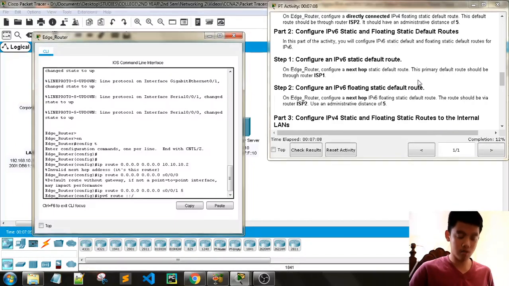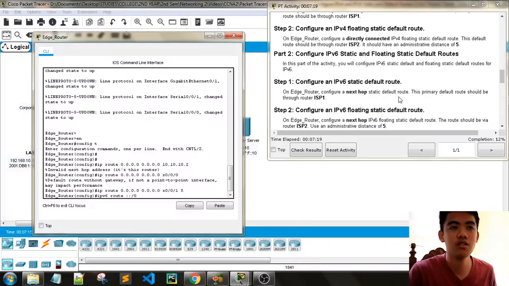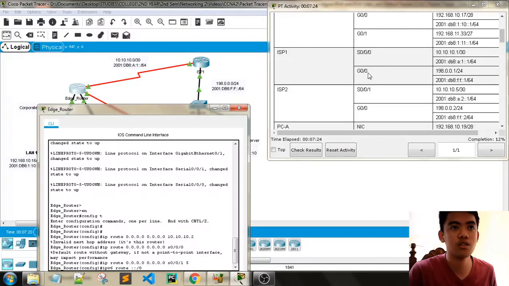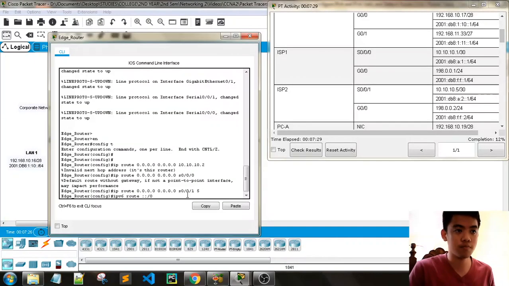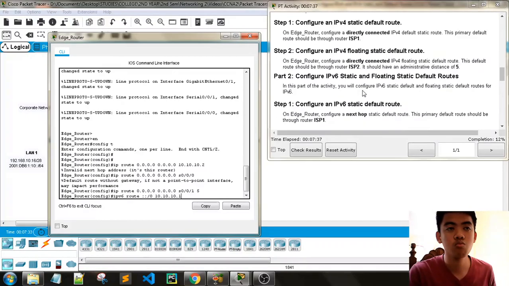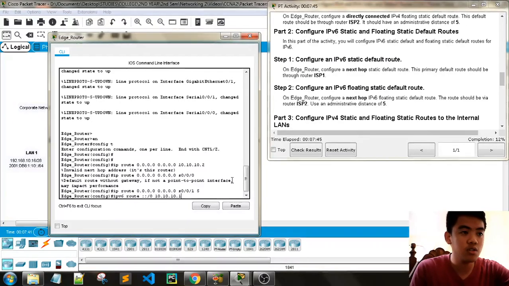It should be /0 because it's IPv6. Then the next hop address should be for the interface of ISP1 in this network. So it should be this one. I think that's it, static default route.